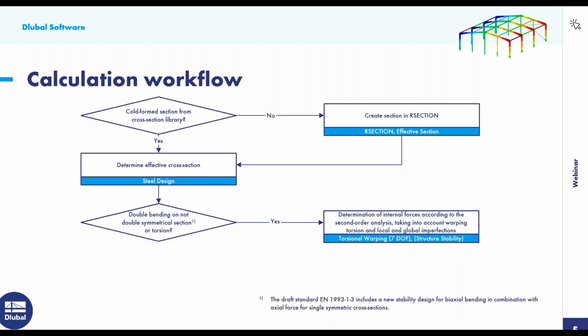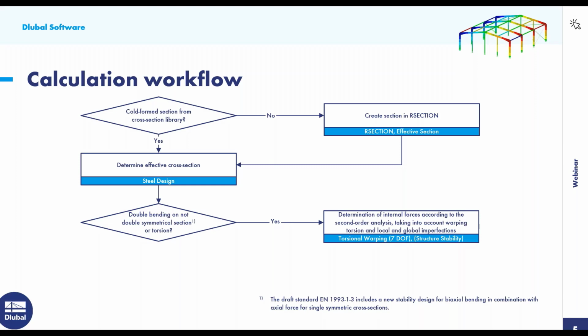In this case, only cross-section checks are required, since all stability effects are covered by the calculation. The add-on required for this is Warping Torsion. If you want to determine the imperfection to be applied from the mode shape, the add-on Structure Stability would also be required.